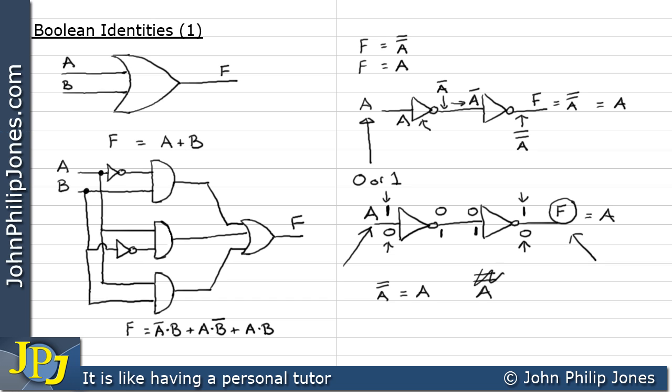Consequently, not not A is the same as A. And that's one example of an identity. Now, it's usual to use truth tables to prove identities, and we'll be doing that for other identities in the following videos. But this is an important one, that not not A will become an A.